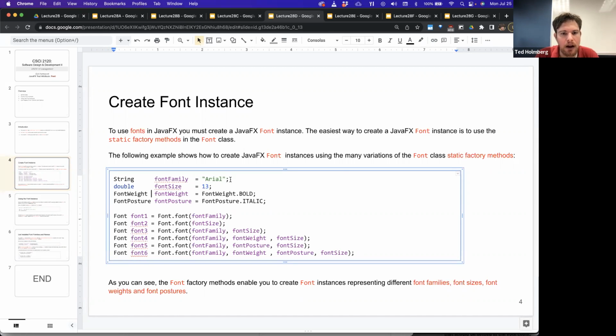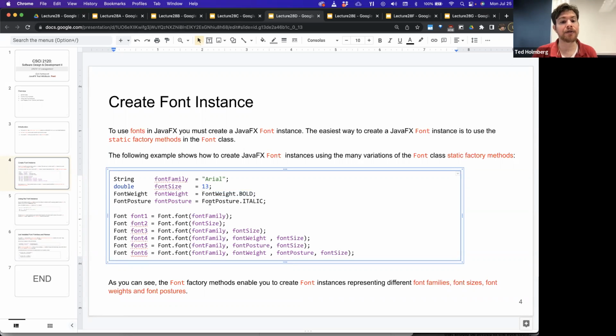We have our font family that we can represent as a string, and let's say, for instance, we'll use the font family Arial. Suppose that we then define the font size as numerical data, a double data type. The font weight, we're going to pull from the FontWeight class, and again, it has a set of constant values that represent what the font weight could be.